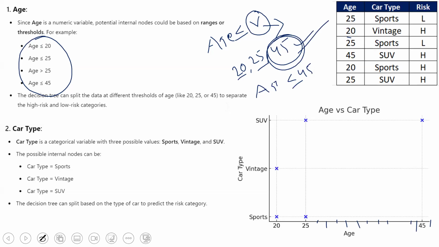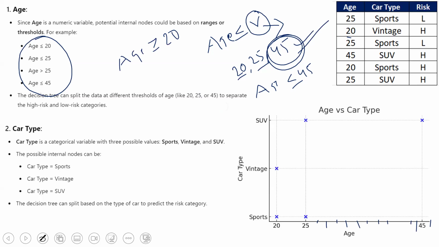A can take any value. It can have infinite possibilities, but you want to prune it. So there are two ways to prune it. One is to take only the points that occurred in the data, and you make sure you remove all the redundant values. The edges will always be redundant. Okay, so what will be redundant? A is greater than or equal to 20 will be redundant, right? A is greater than or equal to 20 means it is again returning us all the data points. It is not splitting the data. Okay, so these will be redundant things.